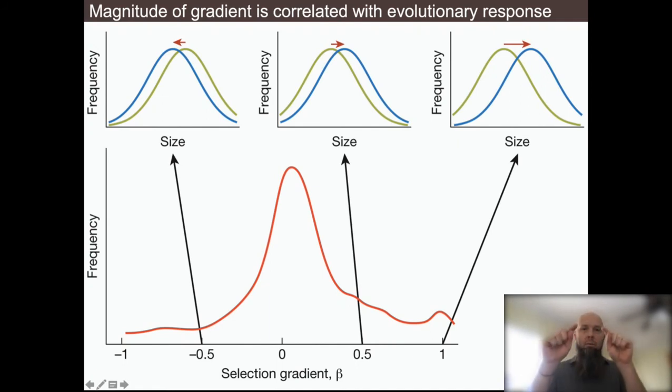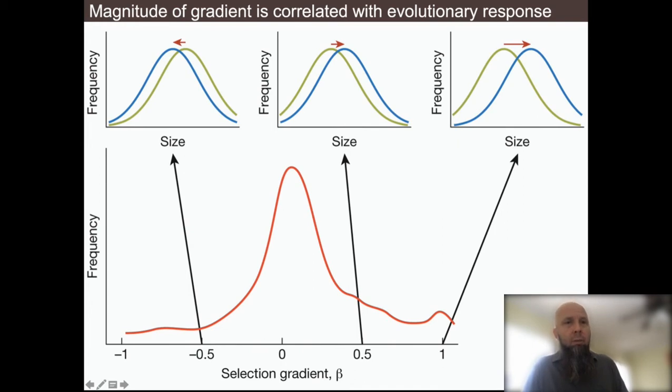Okay. That distribution of observed selection gradients decreases rapidly, but goes out pretty far. So that means way out towards -1, there are some instances of very strong negative selection gradients. And far to the right, there are some instances of very strong positive selection gradients. Okay. And each of the graphs at the top illustrates one of these 3 instances. You can see at -0.5 and +0.5, same strength of selection, but they're pushing the population in 2 different ways. Look up at those first 2 graphs at the top.